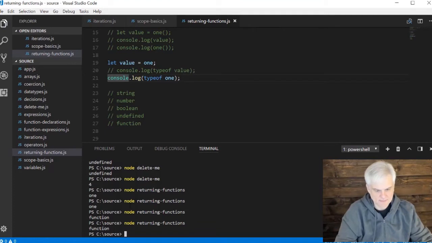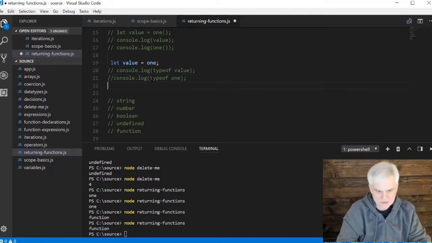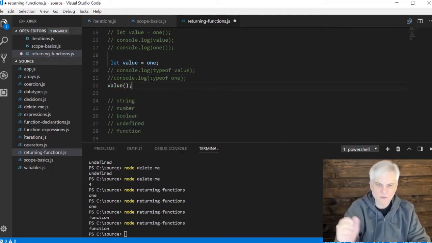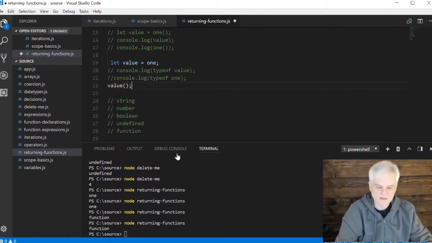And we should get the same result. All right. So I guess the heart of the matter here is that we can get a reference to a function, and we can store that reference to the function out in a variable, which means we could also do something like this. So now we have a reference to the function. We can call the function using the method invocation or the function invocation operator.